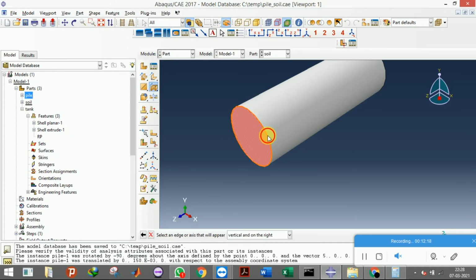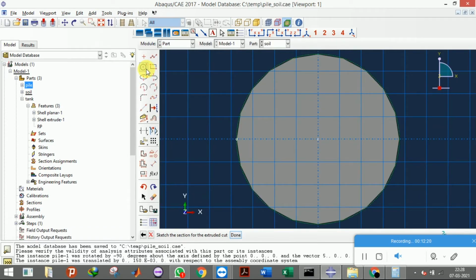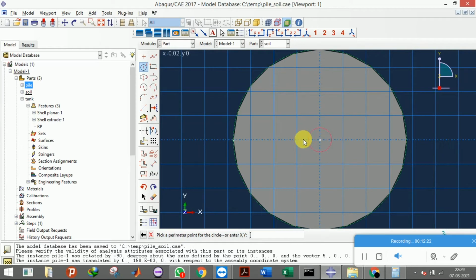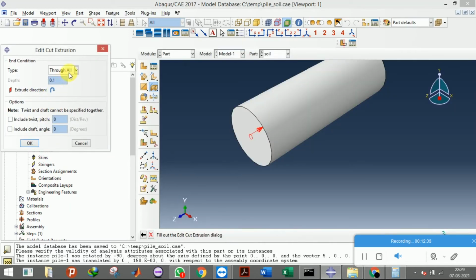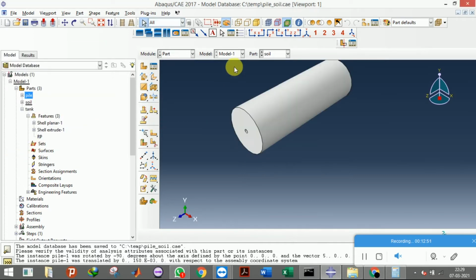I'll place it on the right side, and this will be the radius of the pile, 0.0125, and this cut will be made up to minus 0.85 minus 0.15, 0.7. This much groove is there.